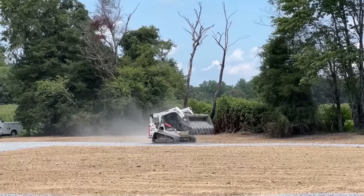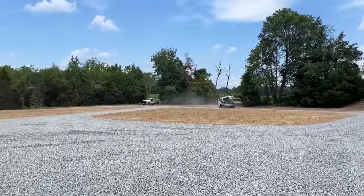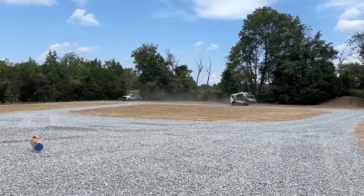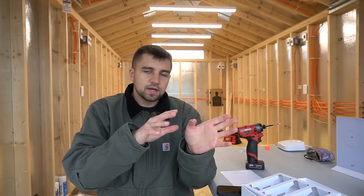I got a really good rate on the install and the gravel. I was paying like $22 a ton. You should budget probably $30 a ton for gravel 57, which is the typical gravel you see, think of just that gray rock. And it's very possible you may be paying more than $30 a ton. To put it into perspective, one dump truck dumping gravel is about 22 tons, or maybe a couple more tons in that dump truck. Bottom line is it adds up quick.